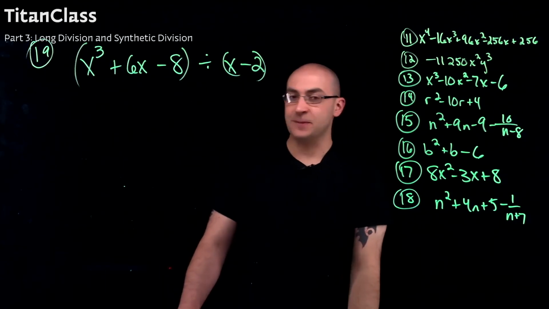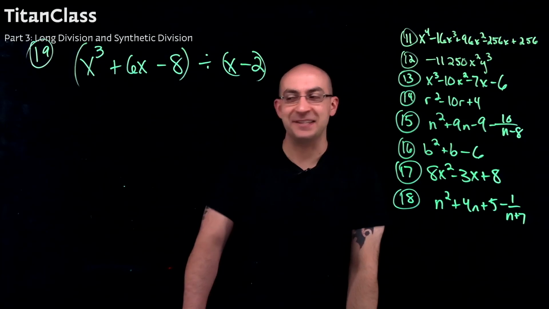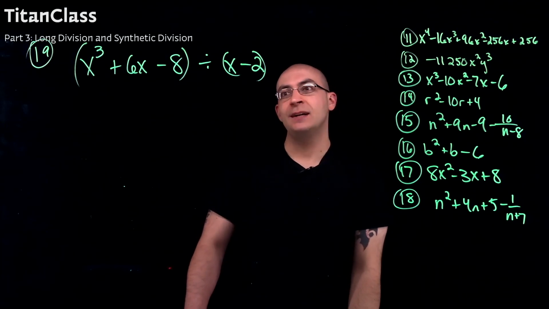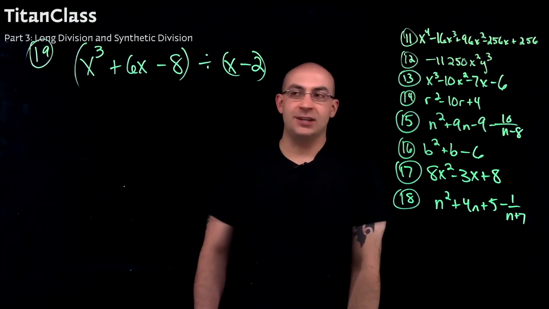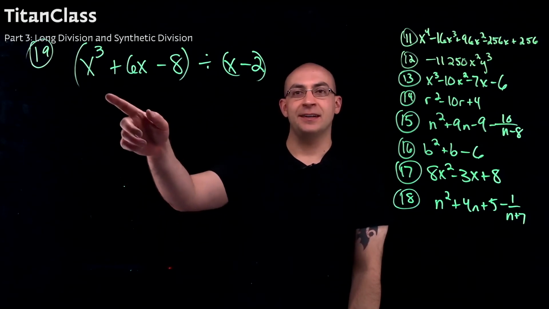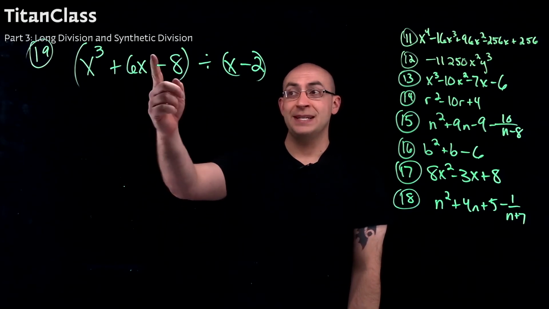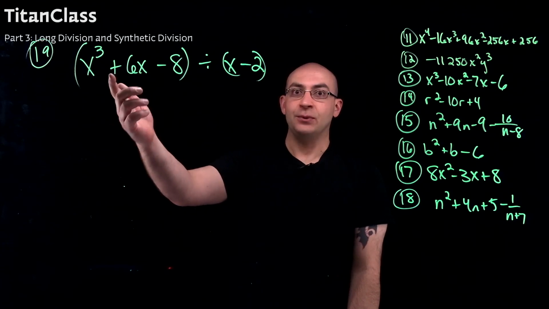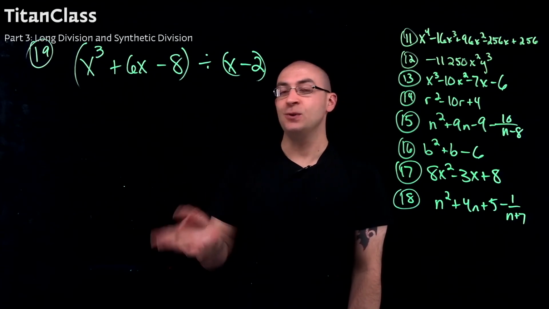Okay, synthetic division. But what's wrong here? What is a little different than what we've done in the past? Well, the divisor looks pretty legit, but take a look at what's happening with our exponents here. I went right from a 3 to a 1. There's no 2. There's no exponent of 2, which is actually a huge problem.